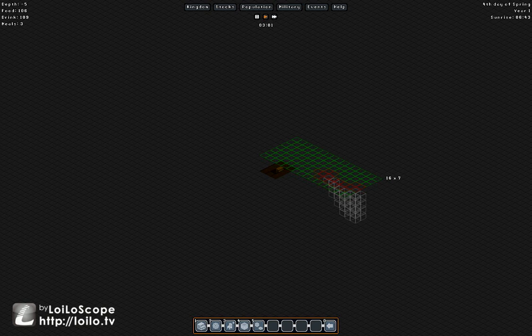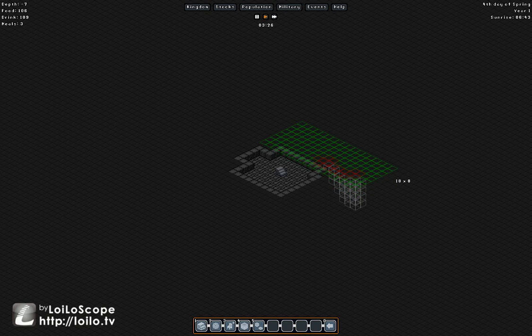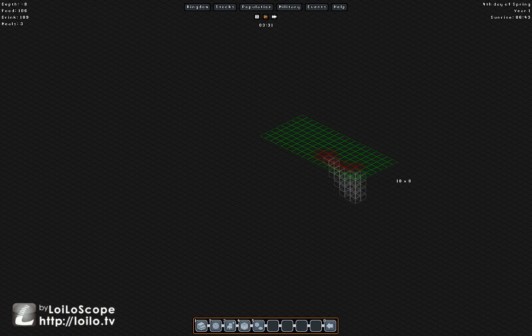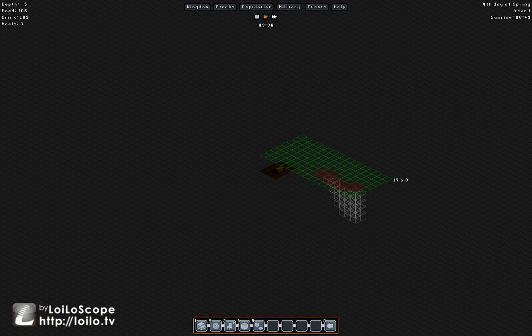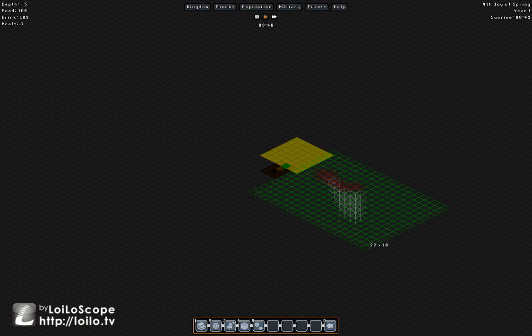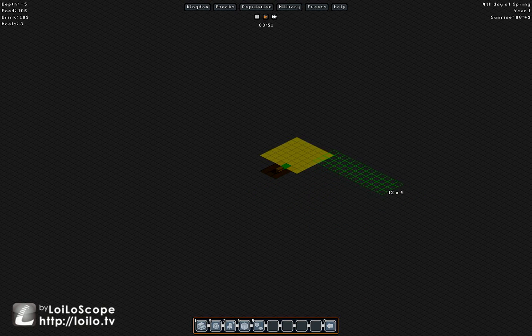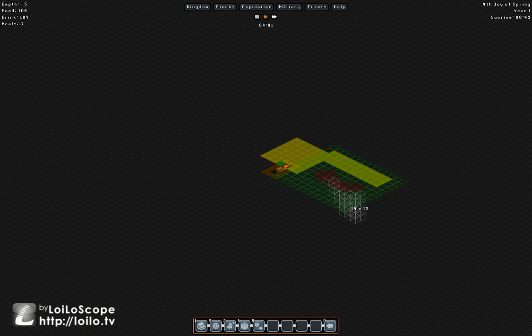Now, as you see where I've started dragging the cursor over, it's turned red. That means if I mine over here, I'm going to have another entrance down below. And I do not want that, because that entrance can go down to where enemies spawn. So if you see the red there, just stop one before it. And then I do kind of like an outline of where it is, so I know not to go over there by accident in the future. So I'm going to take it this way.